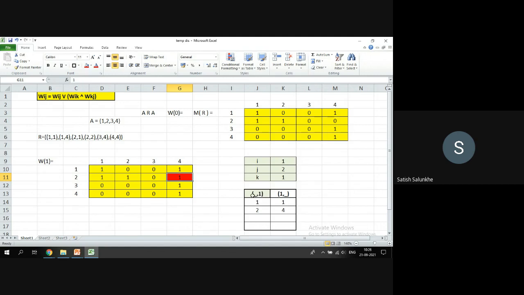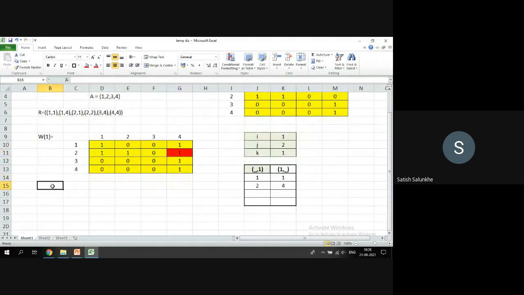What are the elements that are related to 1? Something comma 1 means what? What are those elements which are related to 1? These are listed here. What are those elements which are related from 1? That is 1 comma something that are related here. And you are just having all possible combinations: 1 comma 1, 1 comma 4, 2 comma 1, 2 comma 4. And we will just check whether 1 comma 1 is not associated, then we will make it associated. That's it. So this is your W1 matrix.